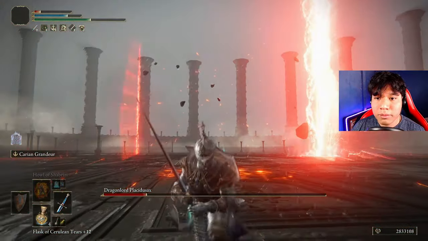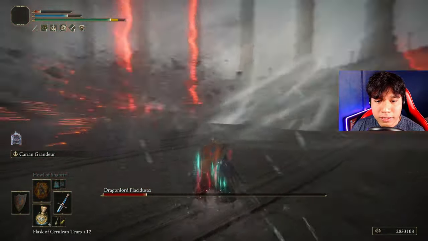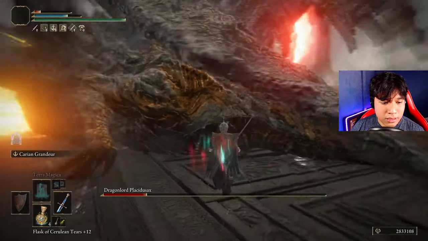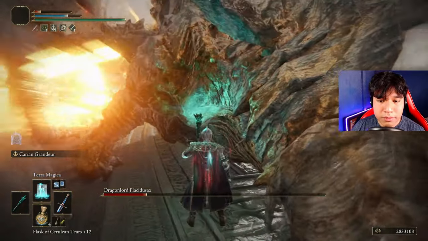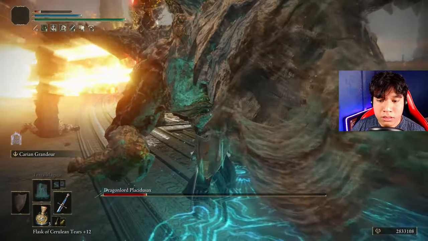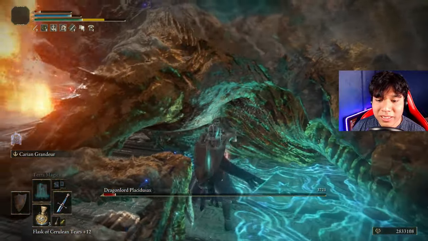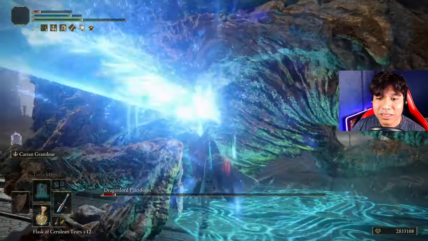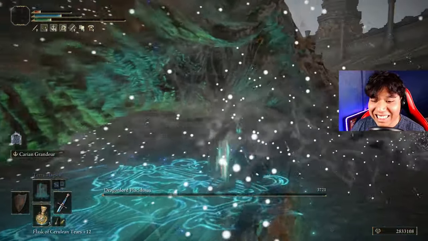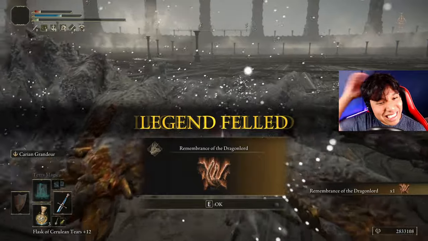Oh my god. My stamina is so bad in this build, I don't know why. If I have a lot of endurance. Nice. Let's do it cool. We have time. Boom. Oh my god. Boom. Let's go. Oh my god. I don't know why I'm still alive.